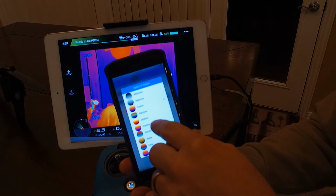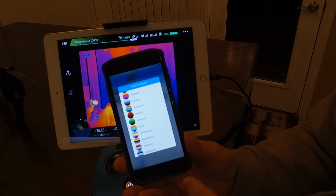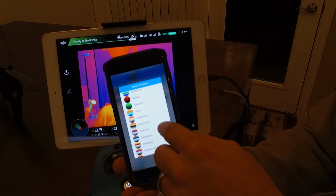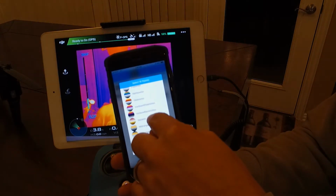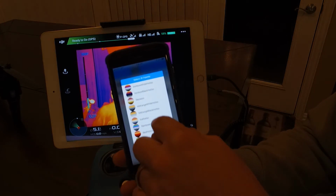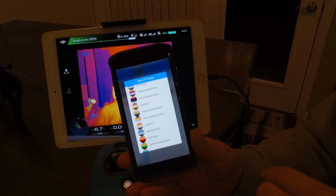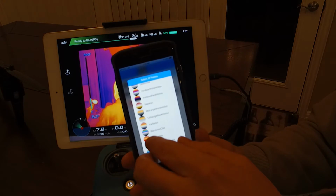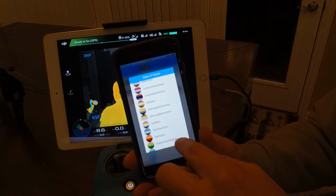On their app, all you do is pick from the color palettes. By the way, you have 30 color palettes now. That's a lot. But you get down to the bottom of them and you'll see there's a bunch of ISOs, including some new ones that don't even exist on the XT, like green hot, two ISO ranges and stuff like that. So there are some new color palettes that we've never seen before. But the one that we often use to look for missing people or suspects is the mid-range white hot ISO. So I'm going to turn that on.